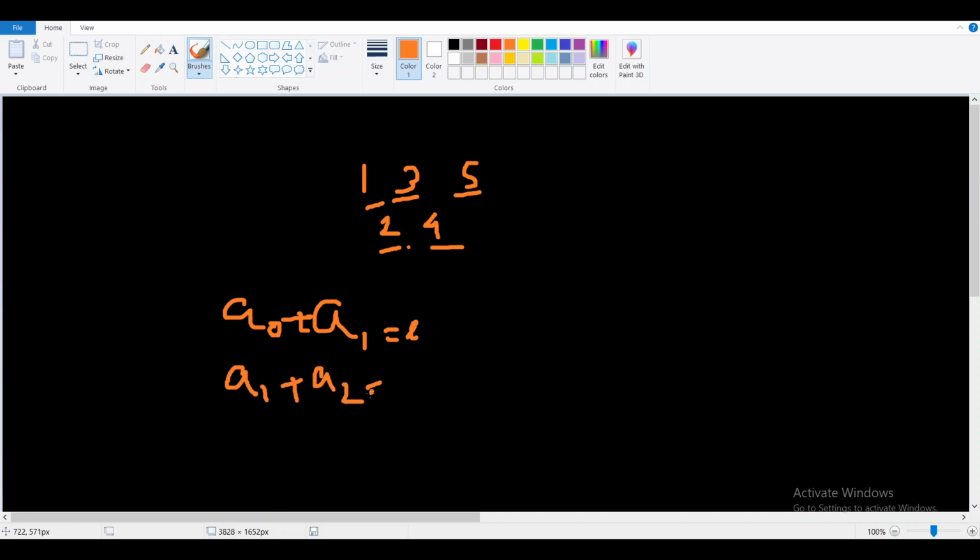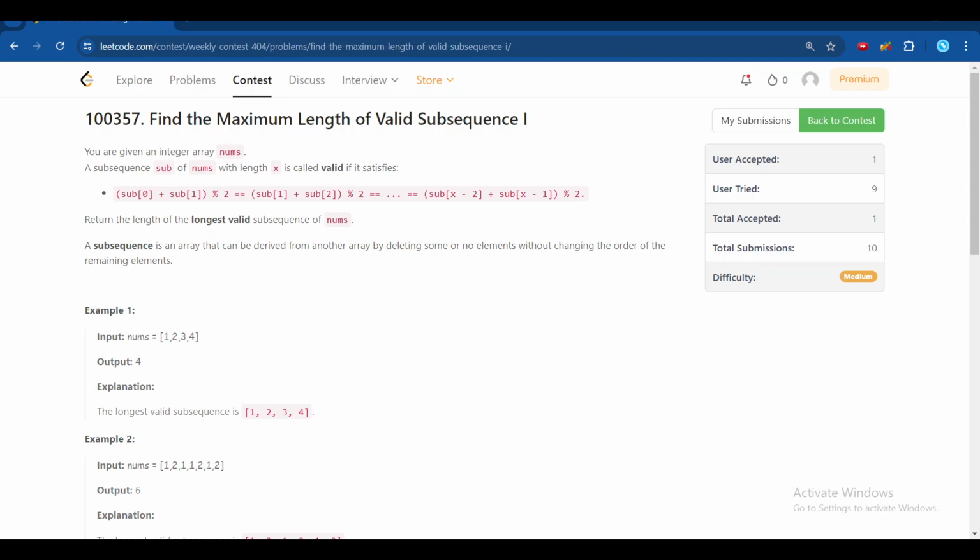This means the parity of a0 and a2 should be equal, and the parity of a1 and a3 should be equal. Okay, so we can take 1, 3, 2, 4.